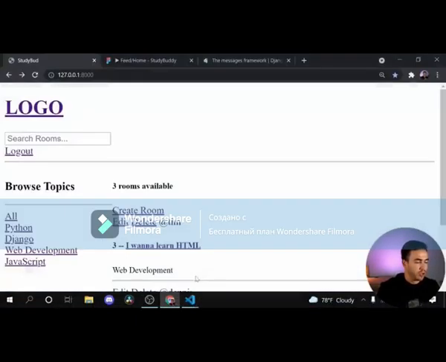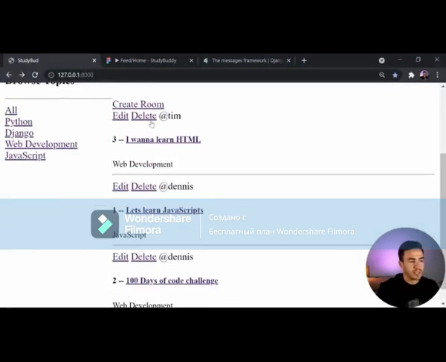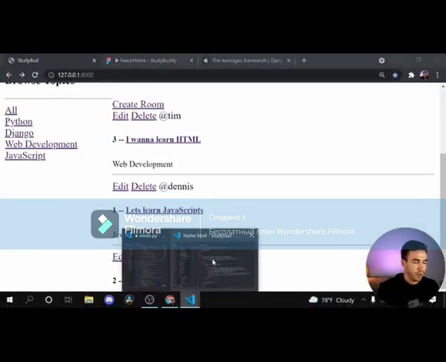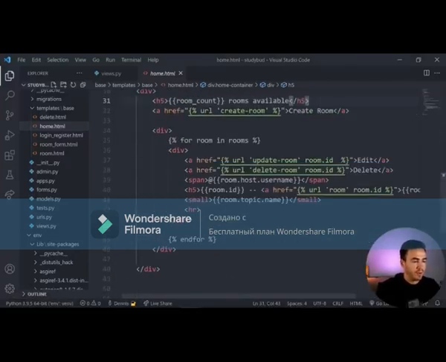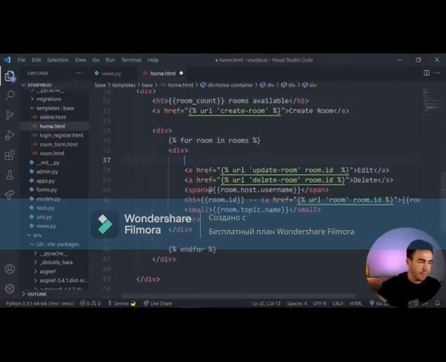And I just want to make sure that if I'm not the user, I don't see the delete and edit button. So I'm just getting rid of this right here. So we'll go up here. That is inside of rooms, and we'll just say if the user is not authenticated, remove it.